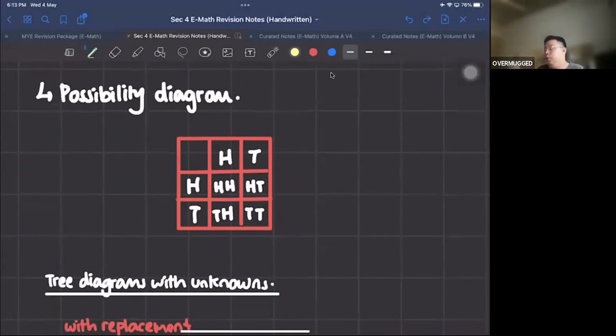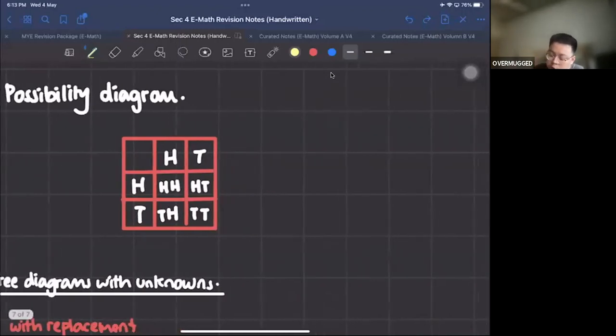The possibility diagram looks like this in a table format. For example, if you're rolling dice and flipping a coin, your dice will be one column and your coin will be another column, then you just write out every single data value in the table. Just be very careful. If you're rolling dice for both scenarios, and the question never says anything about needing to sum or product, what we always do is write both of the numbers like 1, 2 like this. Don't go and multiply together straight away. You only do that if the question says so. So just be very careful.